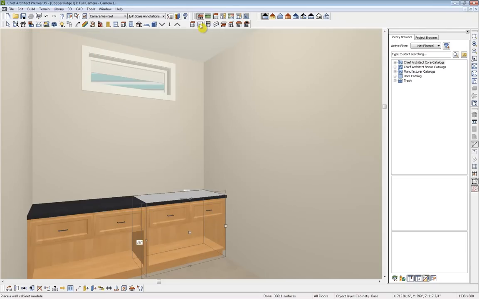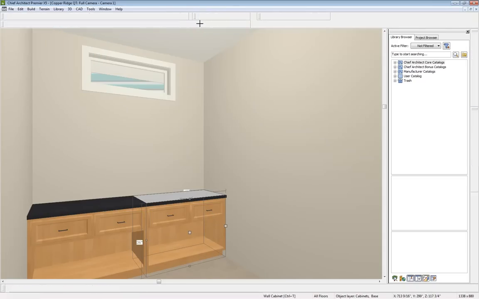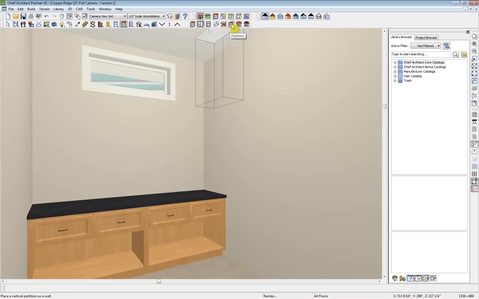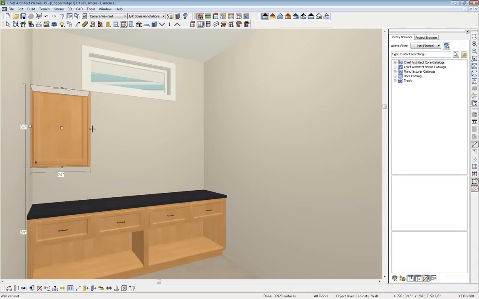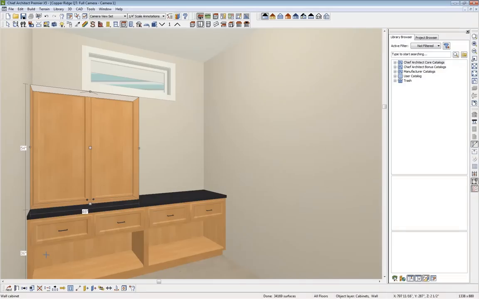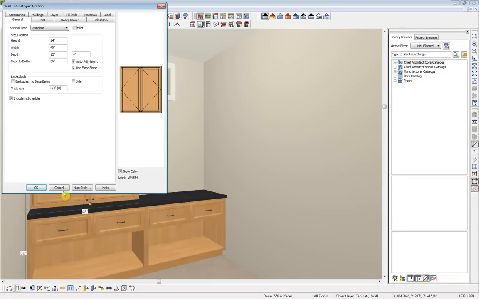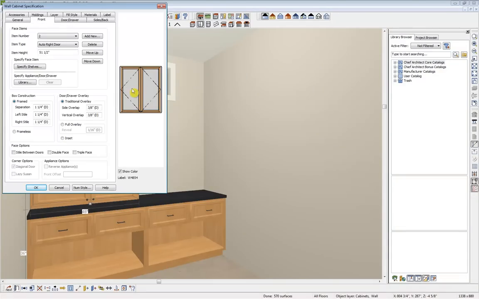Okay, now let's get back up into our cabinet tools and let's drop in some wall cabinets. We also have the shelf and partition tools up here, so those are great for any other custom designs as well. With that wall cabinet, I'm just going to bump it right up to the wall. Within Chief Architect, these objects are considered smart objects, so they're going to bump up to the wall and to each other, making design pretty efficient for you. I'm going to just drag that out and open it up for specification. I'm going to select that front again, and let's change that to an opening. So that's going to expose all of our shelving.